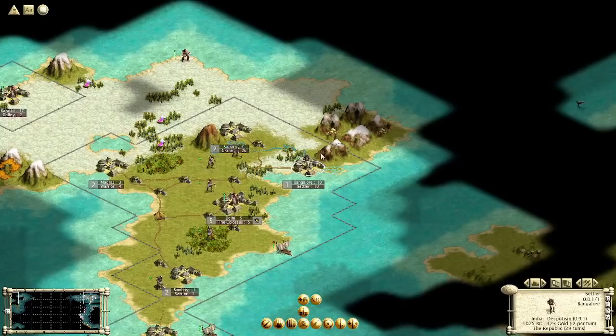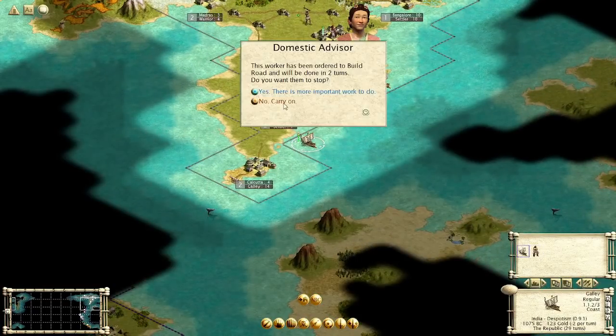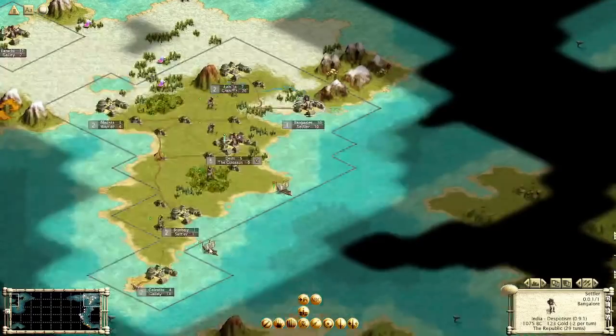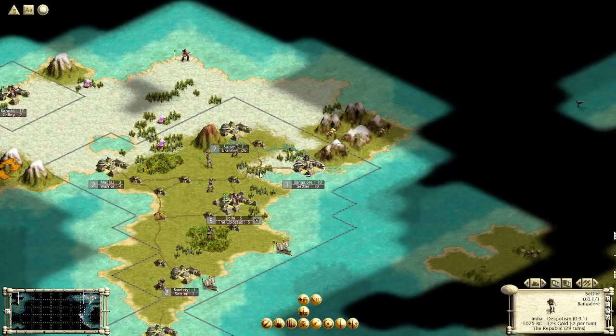Oh, I guess we actually want... Do this. Oh, we actually could have got a tile closer. So if you look here, I'll show you guys the strat.